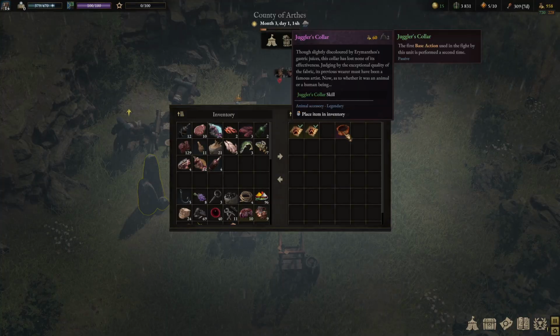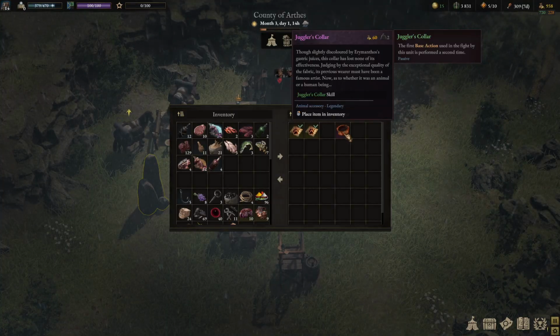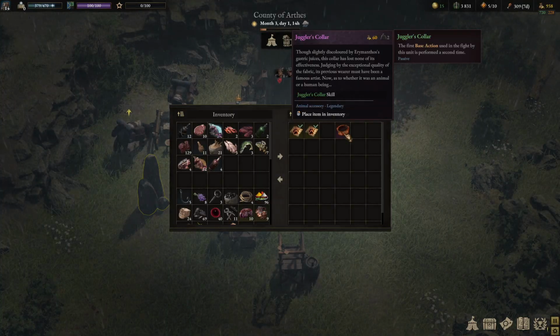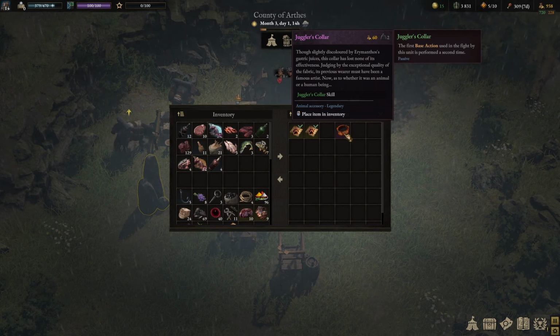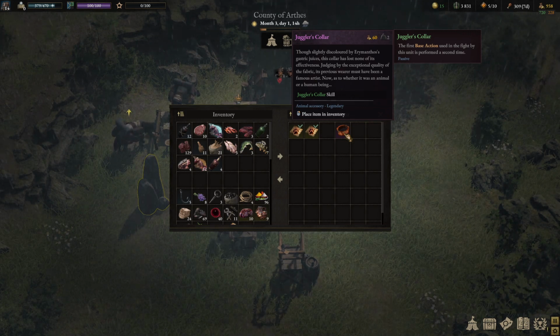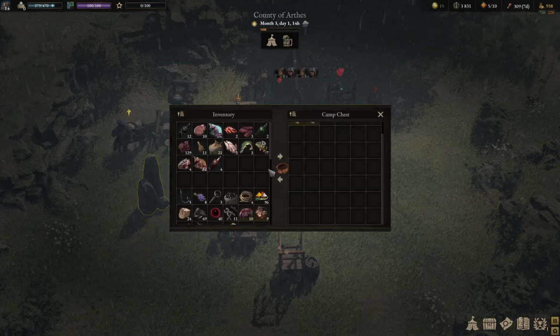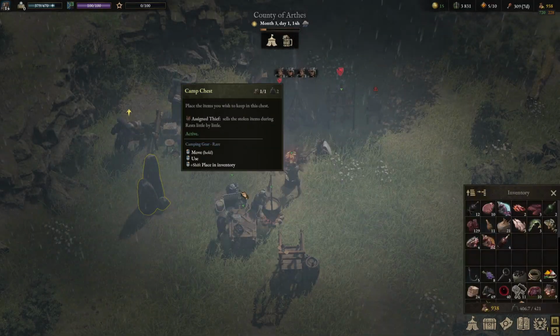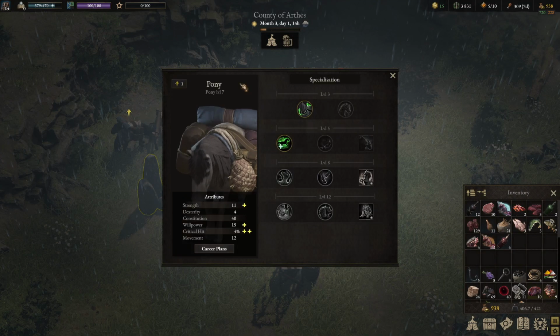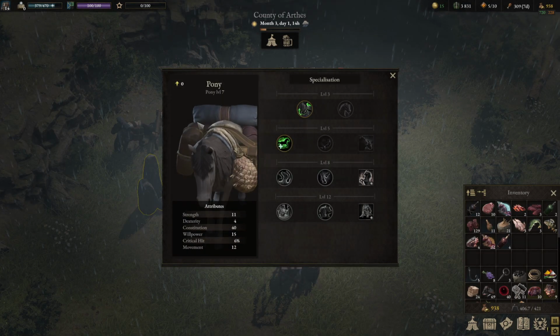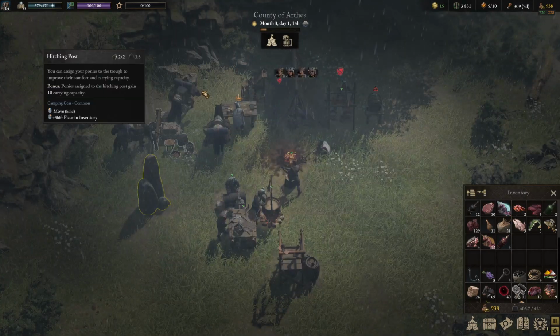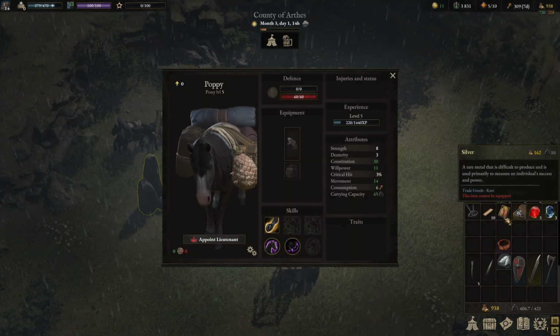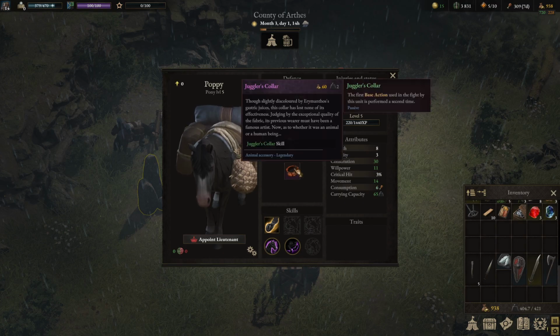Glossenberg, Edorin. Yeah, no, this is the thing that we got from killing that one Erematos. First base action used by the fights. Actually, because it's an animal. Wait, can't this go on the horse? No constitution. Okay, sure, go for that. More importantly, is that you? No, you. If you're going to be a combat horse, give me this. Used in fight by this unit is performed a second time.